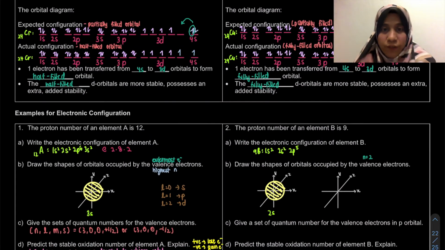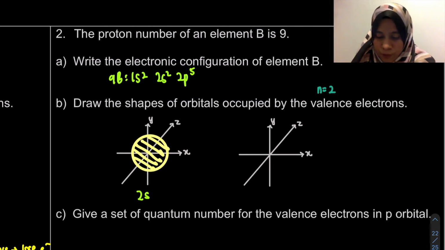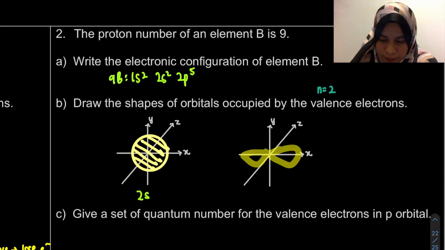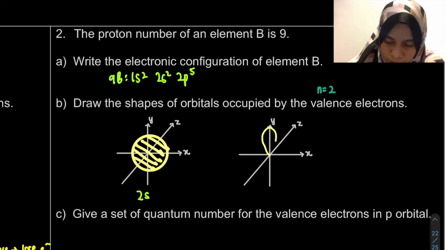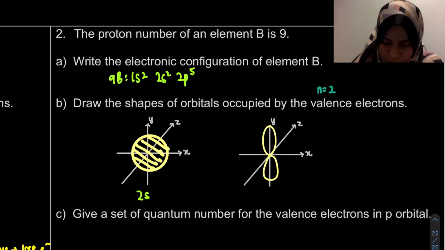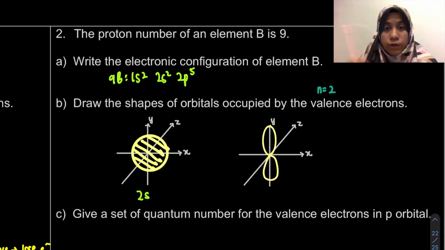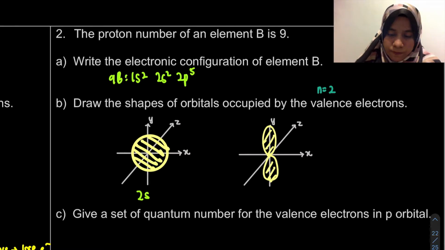So for p orbital, we have 3 choices. Be it, kita boleh buat jadi px, boleh, py boleh, pz pun boleh juga. Okay, tapi dalam kes ni Miss nak buat py lah. Okay, so py. So sebenarnya tak kisah pun mana-mana. Okay, so py. So next one I'm going to draw is actually make sure kita shadekan dia. Okay, and then label lah. So what is this? This is actually our 2py.